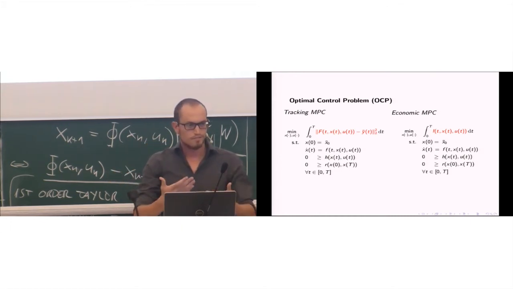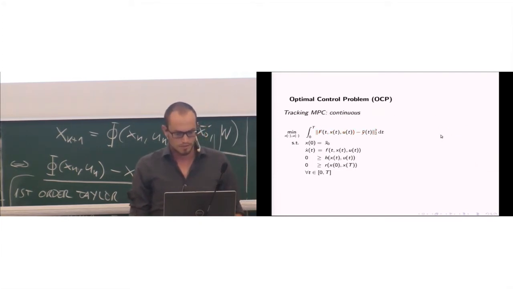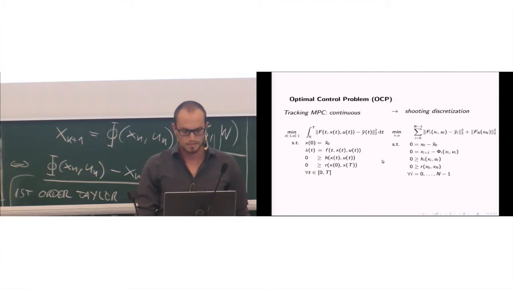Ideally, you just want to give: okay, these are my constraints, this is the model that I have for the kite, now just optimize power given whatever constraints I have for the problem. This minimization of power seems maybe trivial, depending on your background, but from a theoretical point of view, it's not trivial to still prove stability for this controller. Then there's the algorithmic side, which is not so trivial either, to still solve this problem in real time. So we will focus, at least in the course and in this presentation, on the tracking MPC formulation, which has this nice nonlinear least squares form.